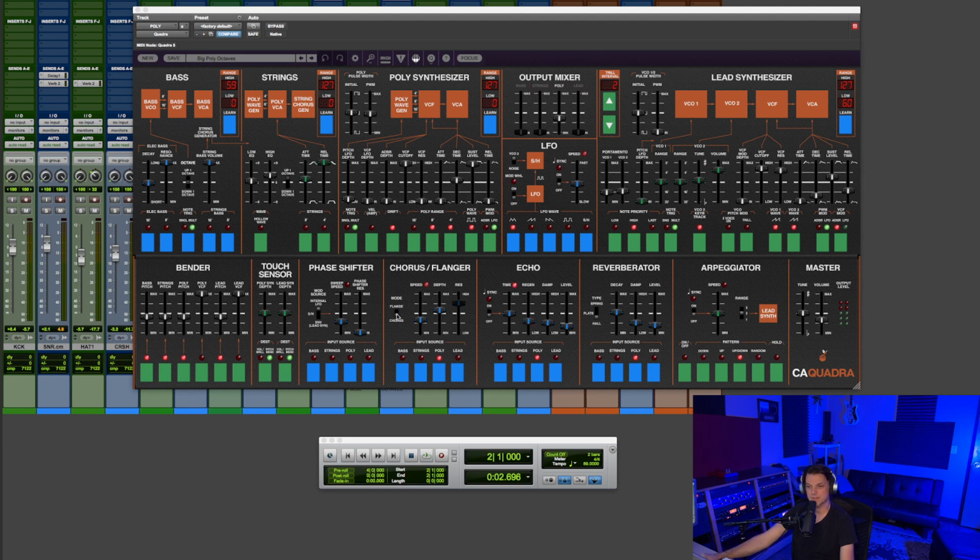And then it also has these 4 different effects here on the bottom. You have phase shifter, chorus/flanger, echo, and reverberator. And as you can see with these buttons here below them, you can add these effects to each of the individual 4 sections as desired. So I think that's a really cool feature.